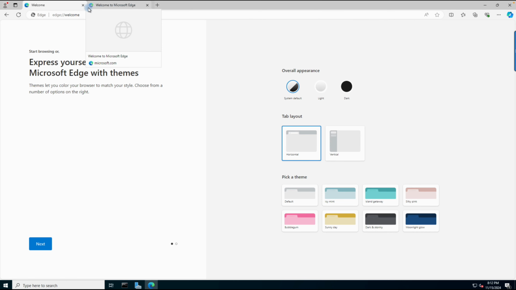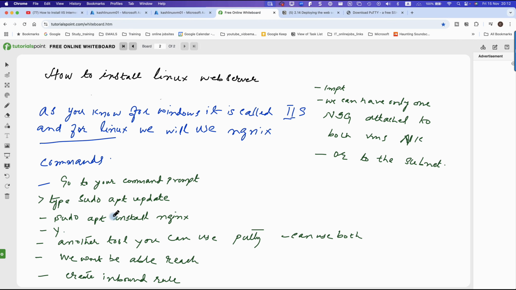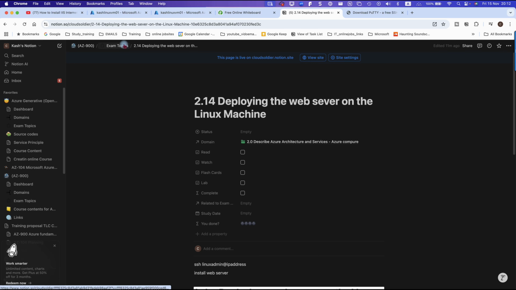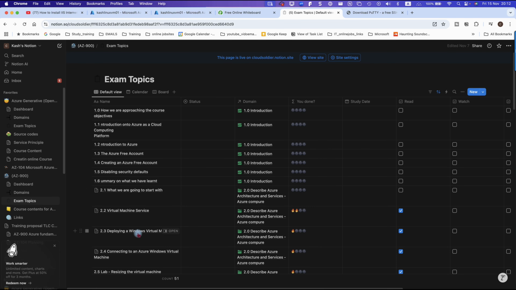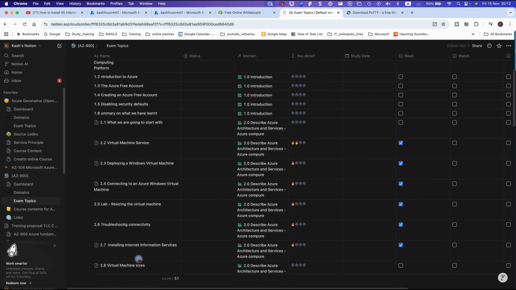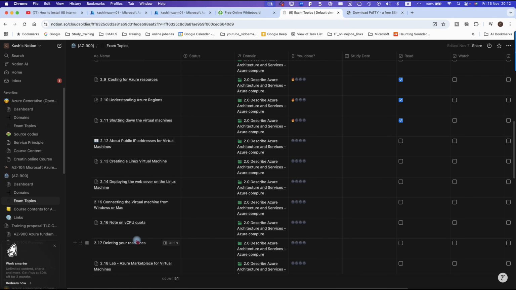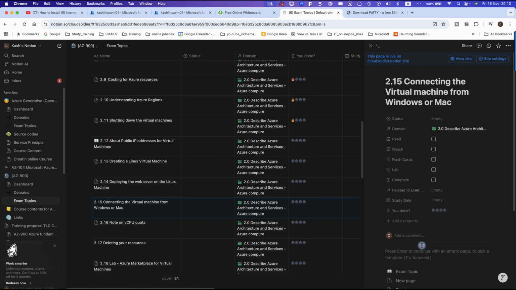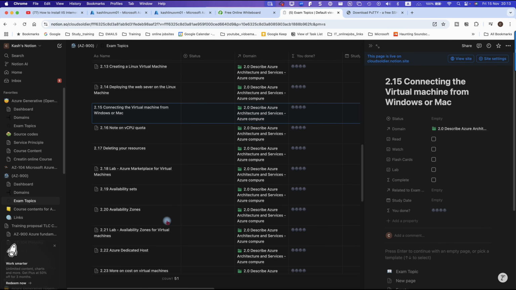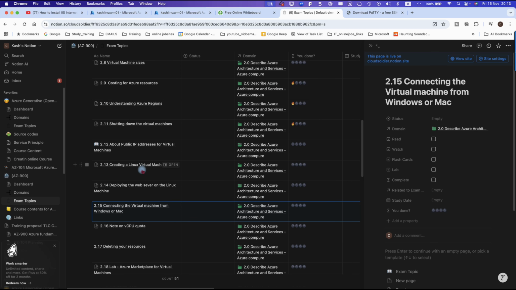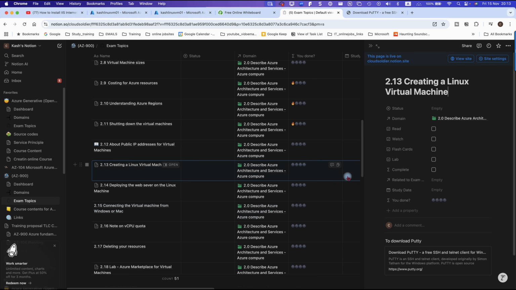So we can see this. If I quickly go to my link, and if you go to our exam topics, and look for the Putty link, virtual machine sizes, and connecting to, if you open that, no, not this one, virtual Linux machine, creating, so this one here, yeah, this one.